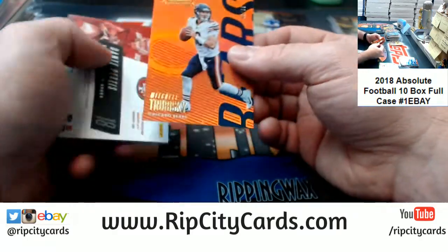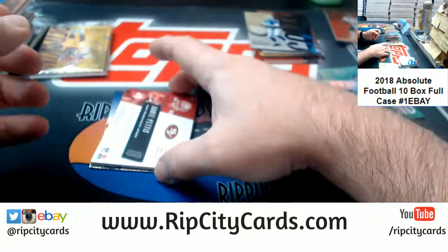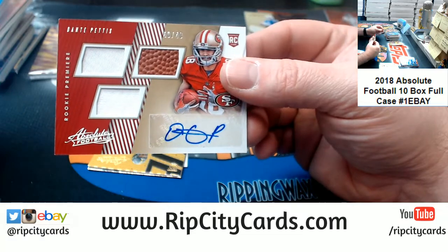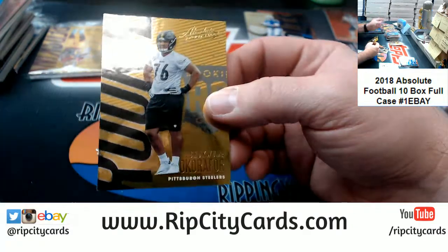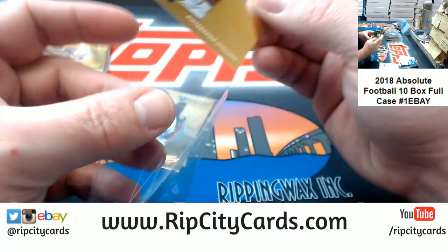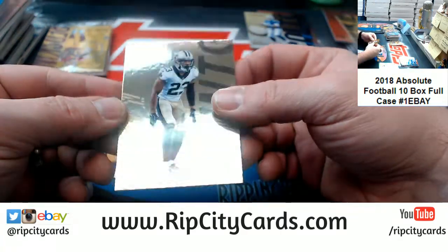Brissett, a Trubisky /65. A Dante Pettis /249 triple relic autograph for the Niners. Okafor for the Steelers rookie. And a Marshon Lattimore.